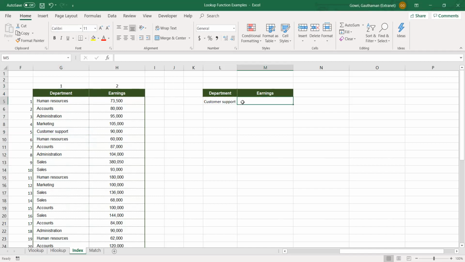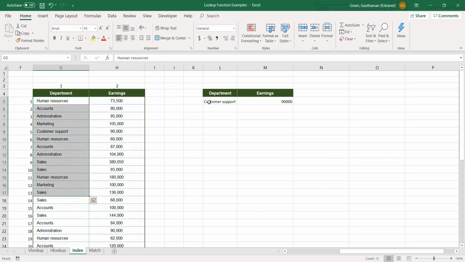So let us give over here. I'll just copy paste the same thing towards the right side. And I'll change the column number to 2. It will give me the earnings part of it. See? Over here. So why I chose this is, you can see these values are repeating many times.